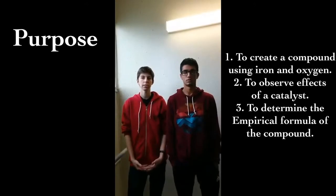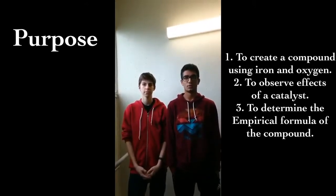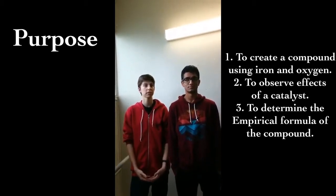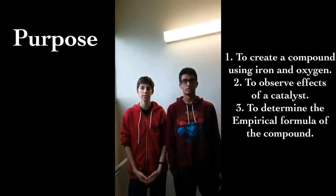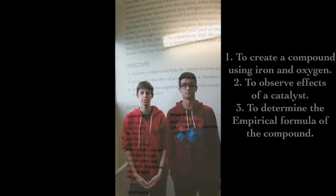Lab 4C, determining the empirical formula of a compound. The purpose of this lab is to form a compound from the elements iron and oxygen, to observe the effect of a catalyst on a chemical reaction, and to determine the empirical formula of the compound produced in the chemical reaction.